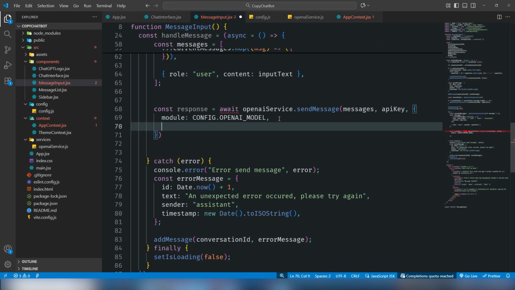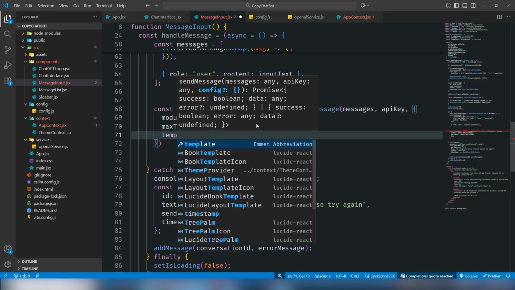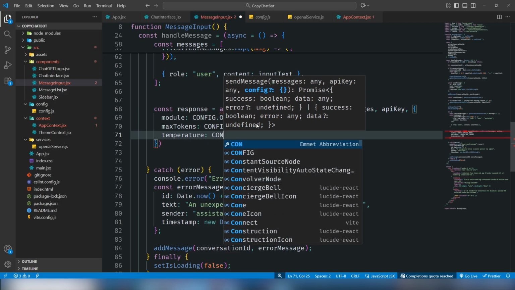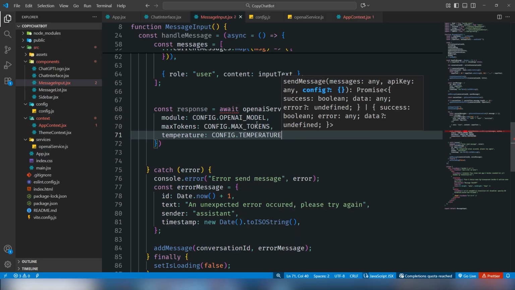So model is config.openaiModel. Max tokens should be config.maxToken. All right, and temperature should be config.temperature, like this.